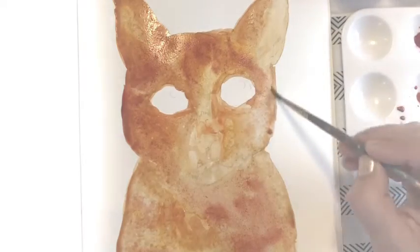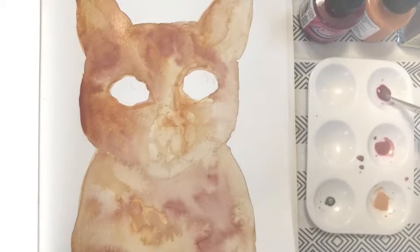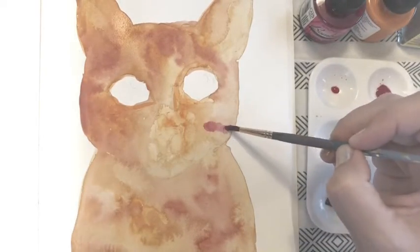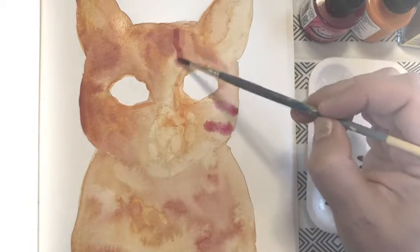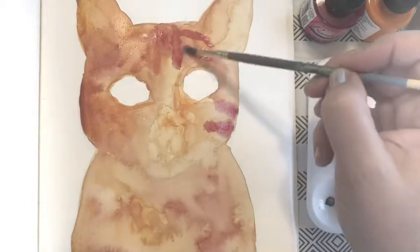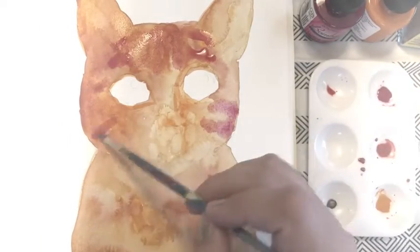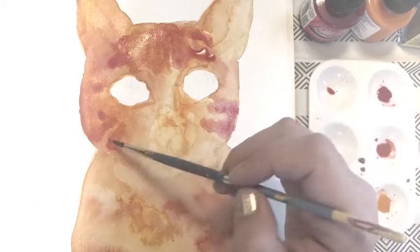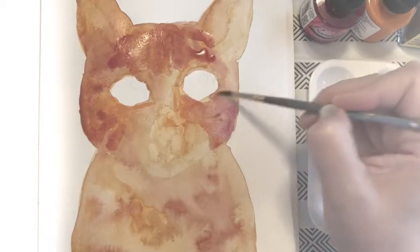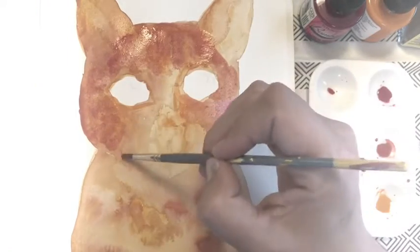So ink on ink is interesting, just because I was kind of learning you do have to let it dry before you put another layer on. So it's a lot like watercolor, which I do like. I am running out of watercolor right now, so I guess that's why I got a couple inks, so I can try that. But you definitely have to let it dry, and you definitely have to let the water move around. For me, it's a little harder to use right now because I don't know enough about it. But it comes in really cute little bottles, so I like it. I like the way it's displayed in my new shelf, and I'd like to get some more colors.